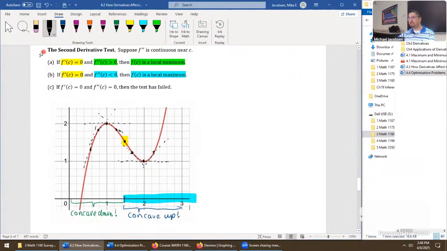So first, even if you're using the second derivative test, you still need a critical number. And the critical number is a value that makes the first derivative go to 0. We'll see a value right here. That's a critical number. Horizontal tangent implies the derivative is 0. Another critical number here at 2, horizontal tangent line. So we do in fact have two critical numbers.